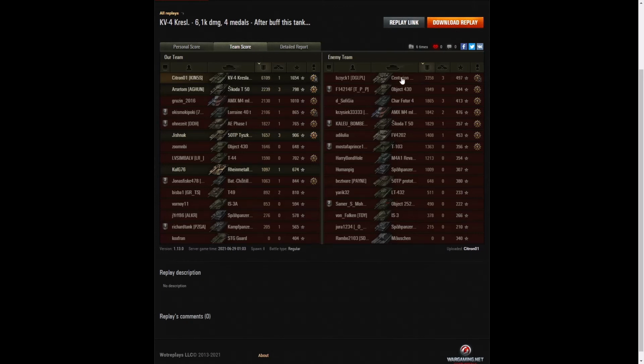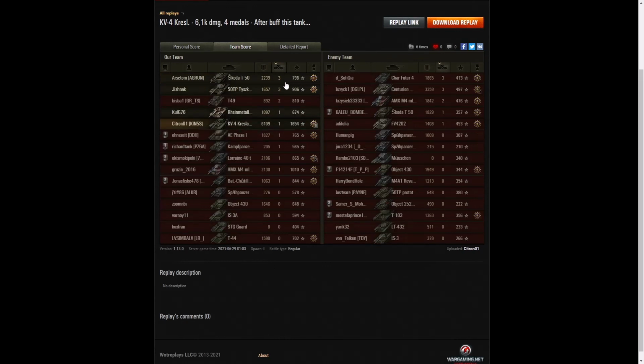The next high scorer was that Centurion Mark 7-1. Quite a dangerous customer with 3,358 hit points of damage. And the third highest was the Skoda T50 with 2,239. When it came to kills, it was the Skoda T50 and the 50TP who managed to get the highest amount, along with the KV-4 and that Citron01. They all had 3 kills each.